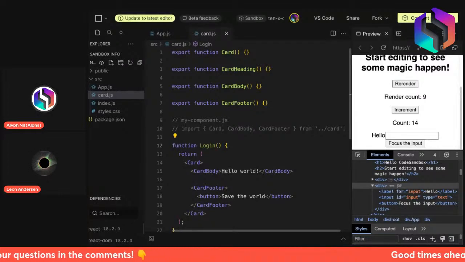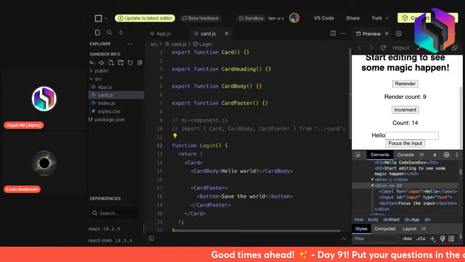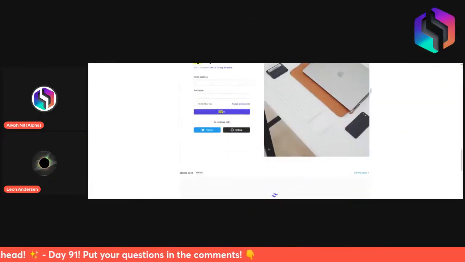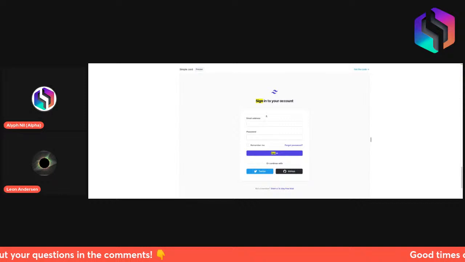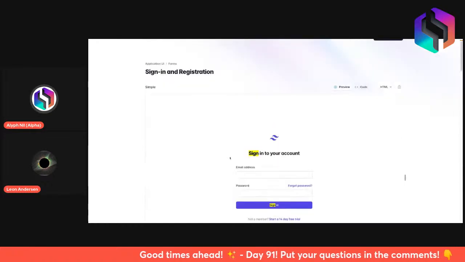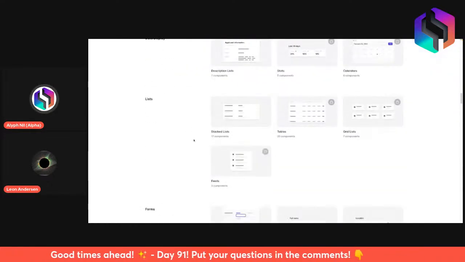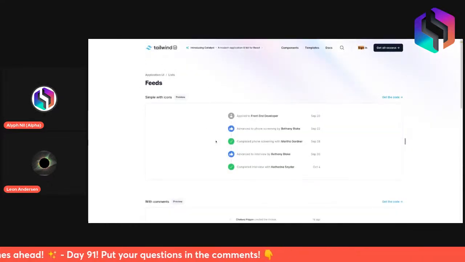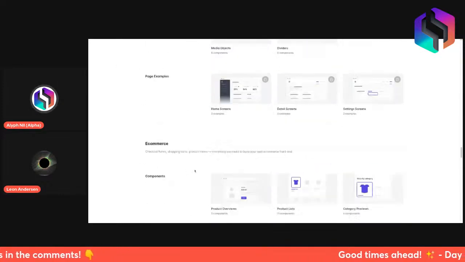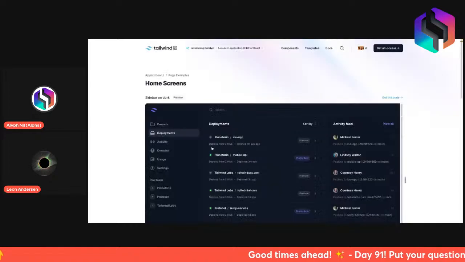Browse components. I'm going to share. I'm going to switch the channel a second. Just need to open the right thing here. So here, for example, here's the card, right? Card used in the login screen. But maybe we also use the card, let's say here, a feed in the card. Do they have it here? They don't. Maybe in the application UI there should be a bunch of cards here.